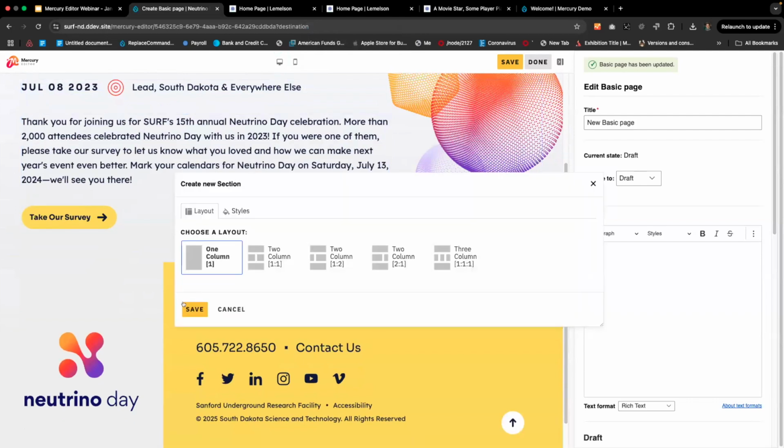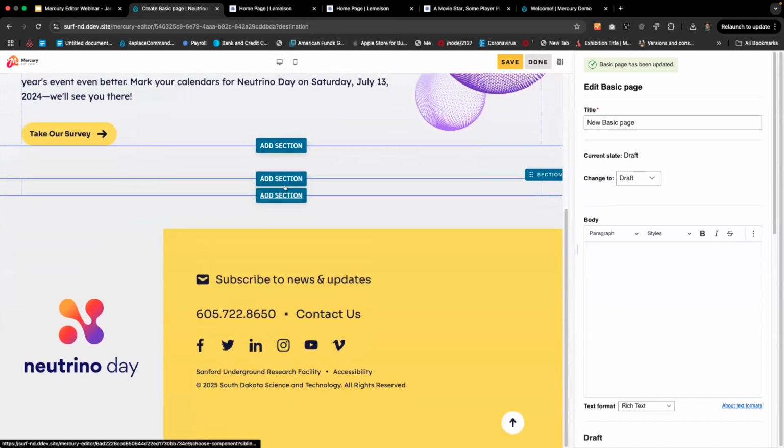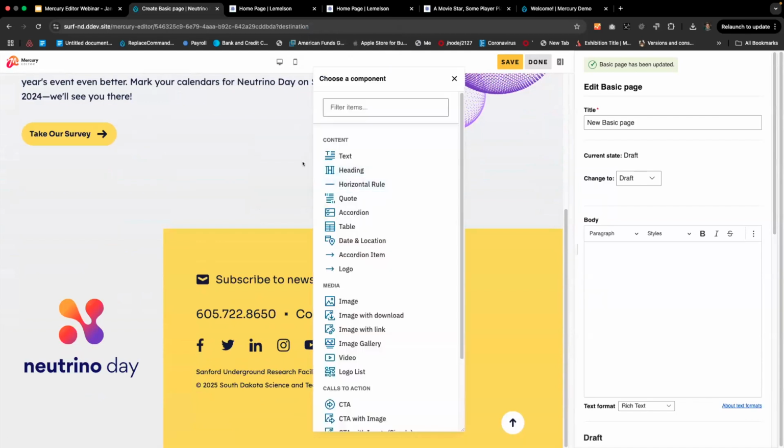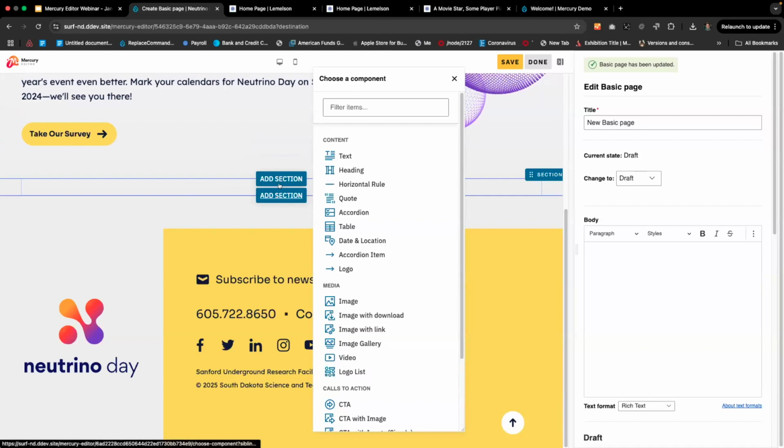I'll keep going here. We'll add another 1-column section. This time I'm going to add some media. I'm going to reach back there and find the plus button. Mercury is probably obvious, but Mercury is applying this edit UI directly on top of the styles for the front end of your site. So things like margin in the layouts, all of this is coming from the front end of your site. And it can lead to things like this, where you have section buttons overlapping those plus buttons. And of course, there are ways to style around that for the admin as well.